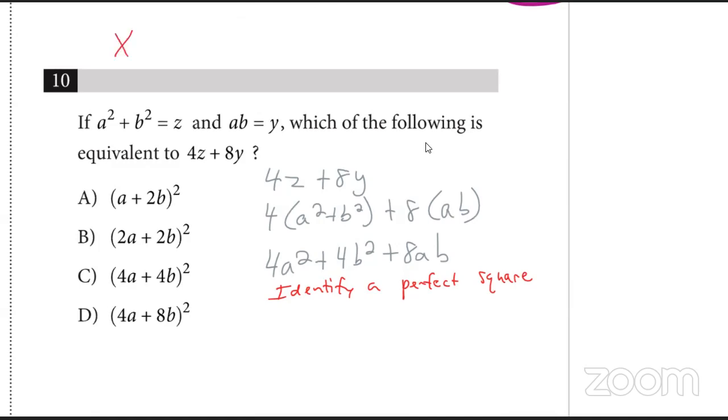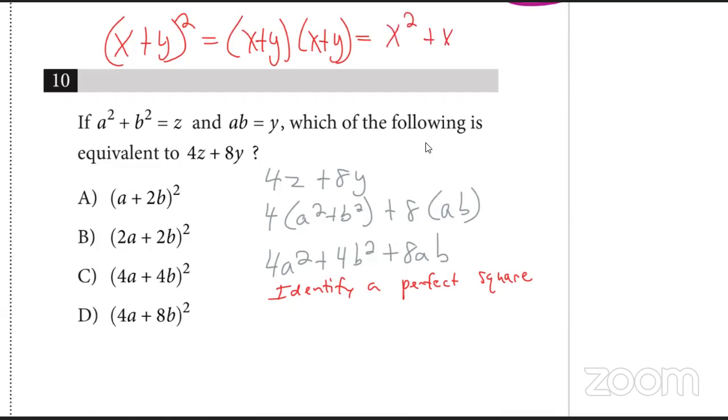It's something that looks like this. x plus y squared is the same as x plus y times x plus y. And if we do first, outer, inner, last on that, we get first times first, outer times outer, inner times inner, last times last. And this is what always happens. The outer and inner terms double up. So doubling them, you get x squared plus 2xy plus y squared.